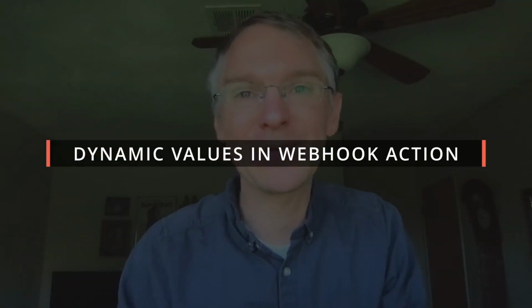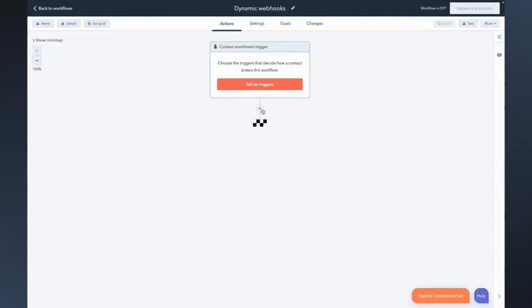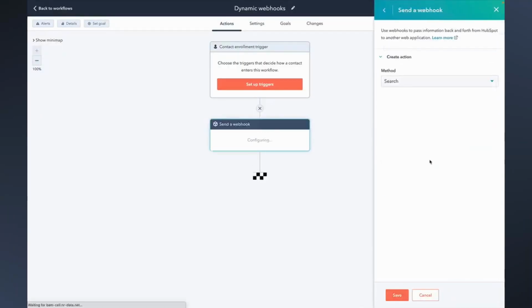Friends, we've completed the swing on the webhooks action inside workflows, and you can now add dynamic values. So check this out. Here I am creating a workflow, and if I add our send a webhook action, you have two methods here. Get is what we added most recently, and when I added this a few months ago, y'all were like, that's great, but it would be really much better if we could put dynamic values in. And now you totally can.